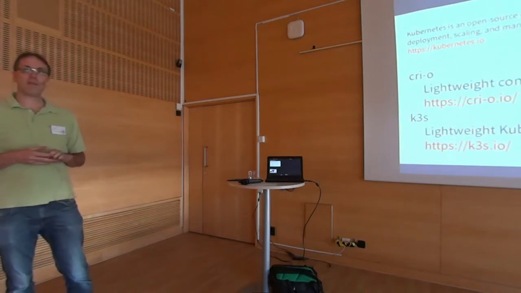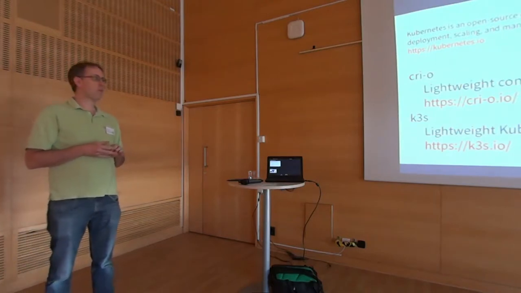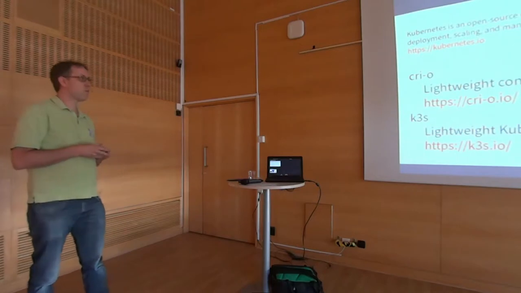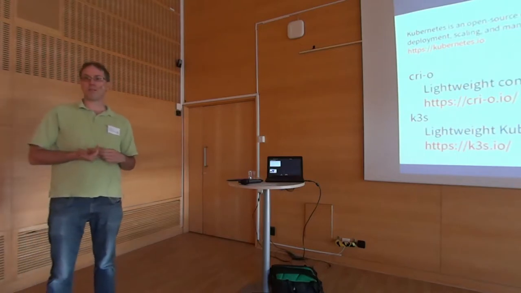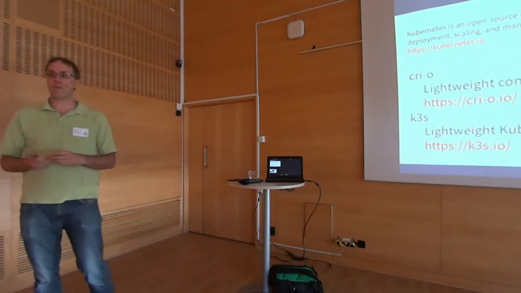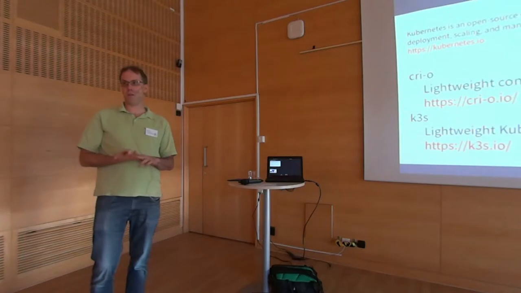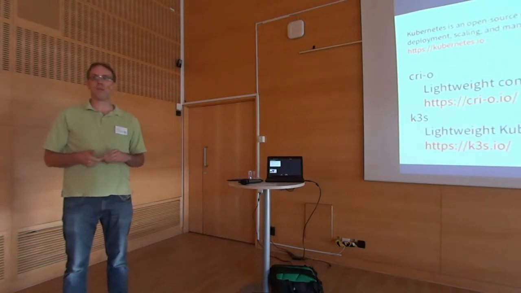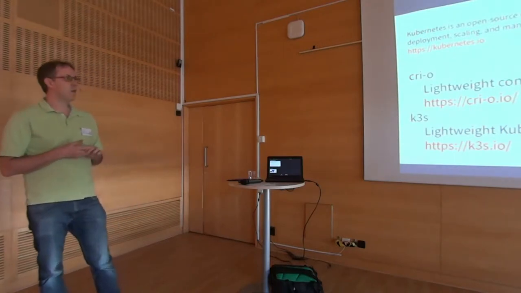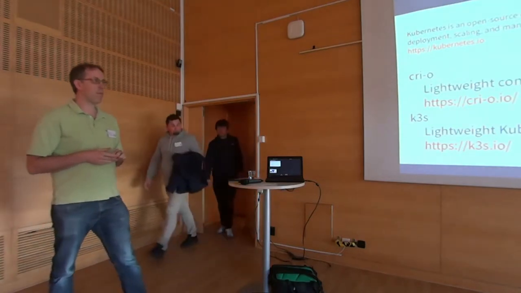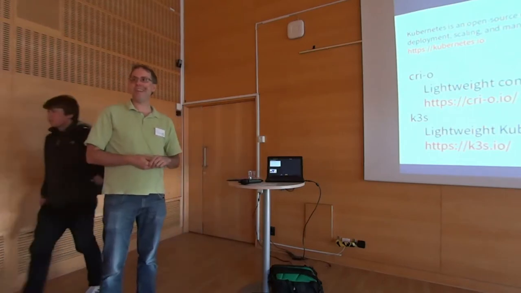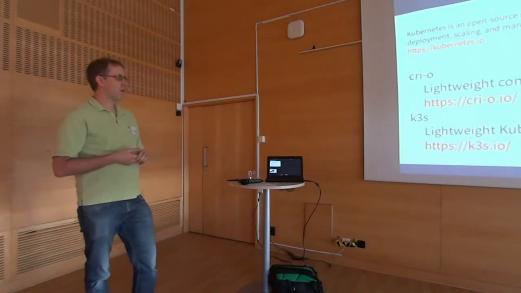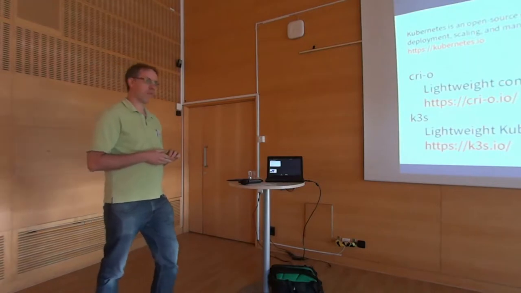And lately, as in this year, one of the lead developers of Rancher got tired of the footprint of Kubernetes, especially on embedded devices. So he came up with the K3S project, which is five less than K8S. He threw out all the alpha features, all the non-default features, and all the out-of-tree drivers, so all the in-tree drivers out. And then he switched the database from the normal etcd back to SQL. So it runs SQLite as the database, and this makes it fit in a very small footprint. The download is less than 50 megabytes.